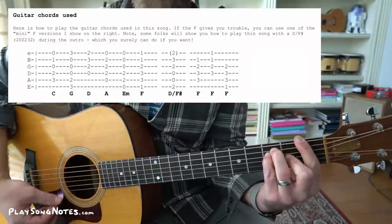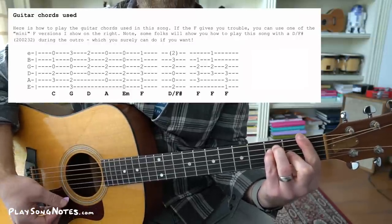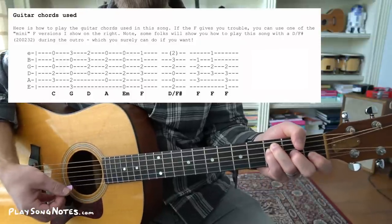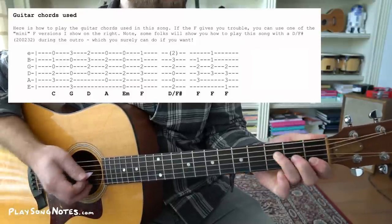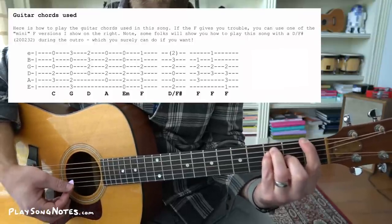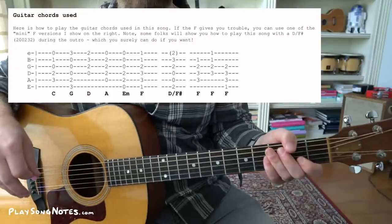If you can do the full six string F, that's a nice thing to be able to do, but I also have a few options there on the right, this four finger version, just the middle four strings, or you can do the four thinnest strings, or the four thickest strings, but really don't let that one hang you up. And then there's a D over F sharp.